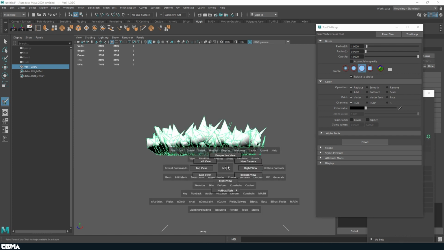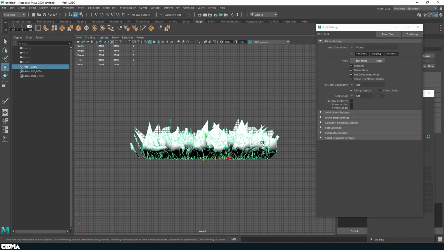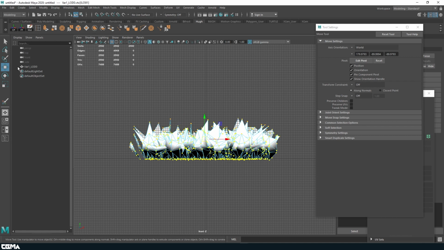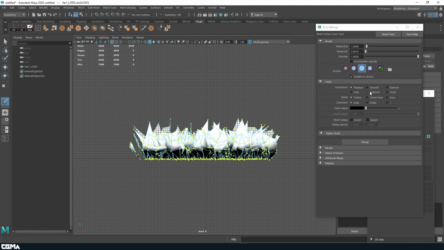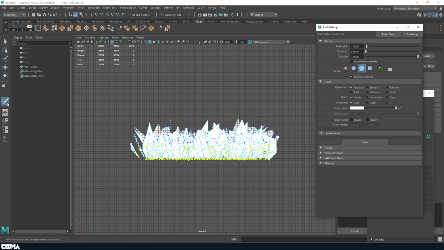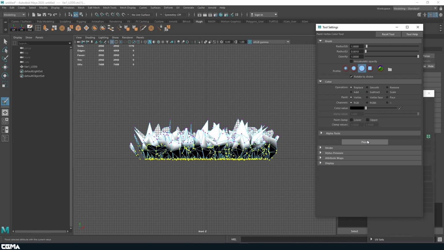And then what I usually do is I'll go to this front view, and then I'll select some vertices. I'll usually select the whole thing first, and then I will select my color value, which you can do your RGB ones, just like what we were doing with vertex painting. Then I'll have all these selected. I'll flood it so it's all white. And then I'm going to select a couple of these mid values, not the top ones, but the bottom ones. And then I'm going to change it back to black and then flood.